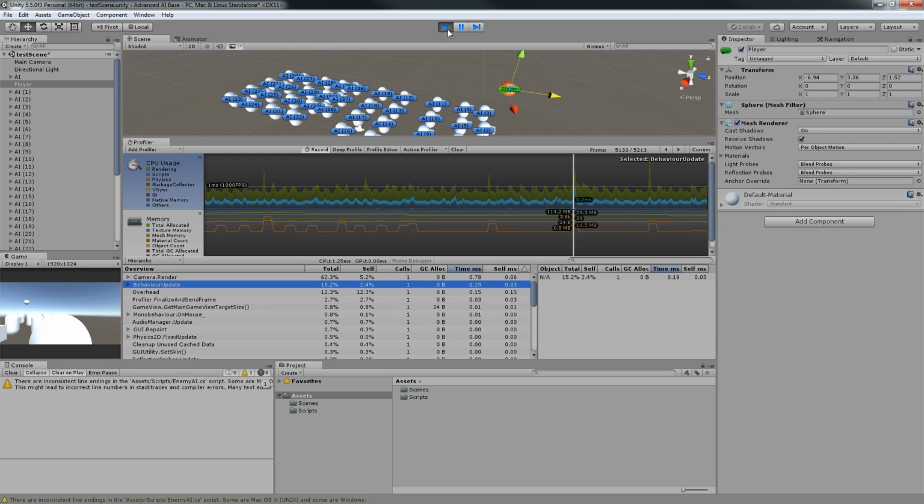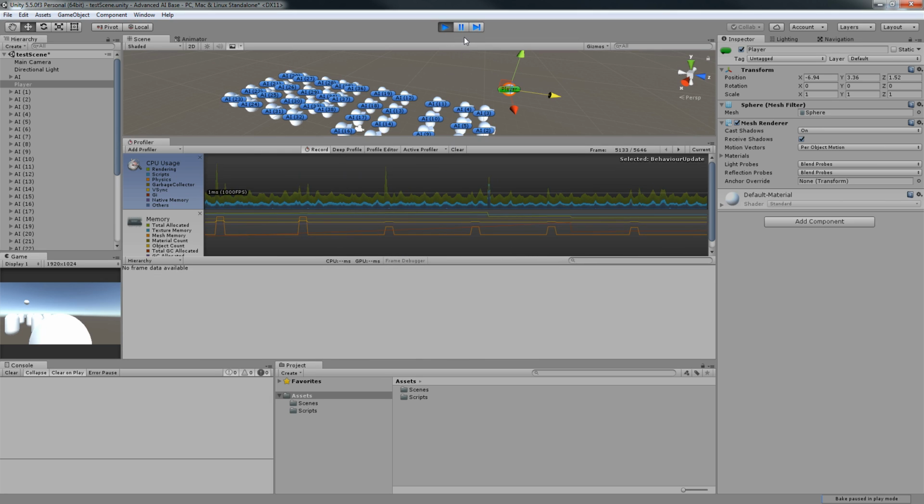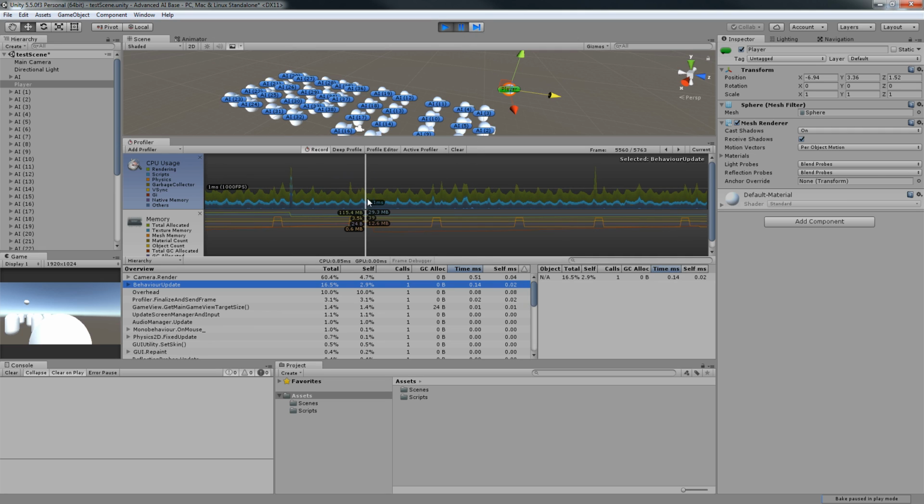Let's hit play, and you will probably see that. Let's leave it at this. You can see that instead of having all the overhead on one frame, of course there's going to be some overlapping because that's how it is, we simply break it up a little bit more, and where we were towards the 16 to 20, we're now closer to 10. Again, we're still on milliseconds, so nobody cares.